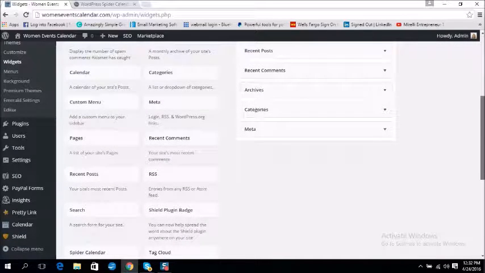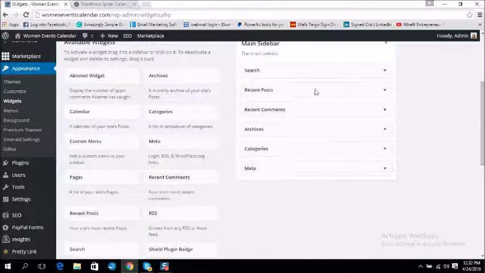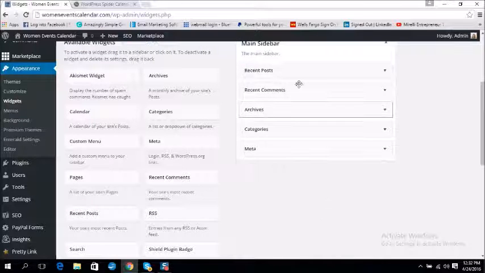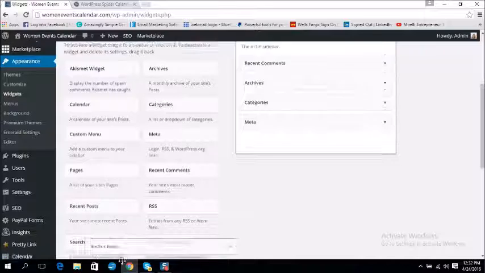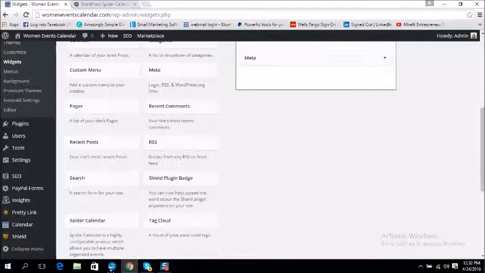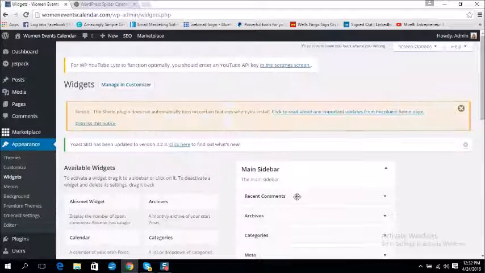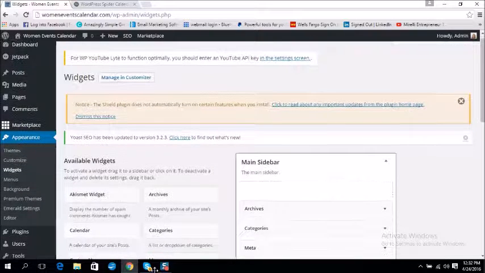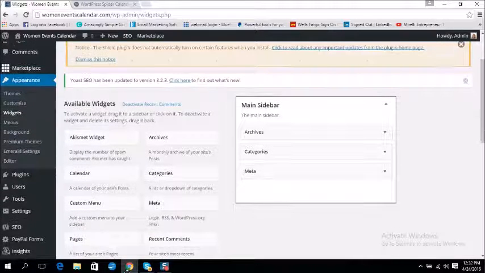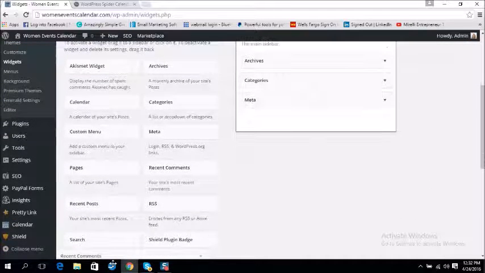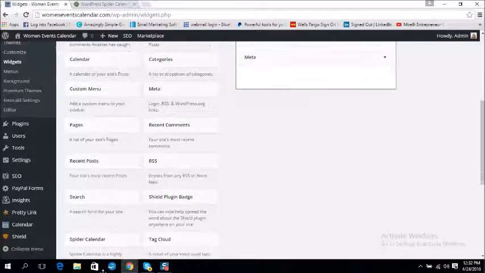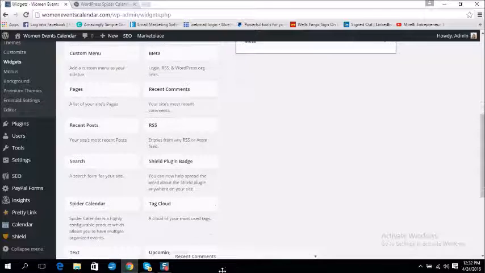I am not going to do search. I'm going to take search out of there. Recent posts. Actually, I'm probably not going to have any widgets over here except for the upcoming events at this moment. Recent comments. Again, if you have blog posts that are getting a lot of comments, you can put the comments up. But I don't know that you really need to.